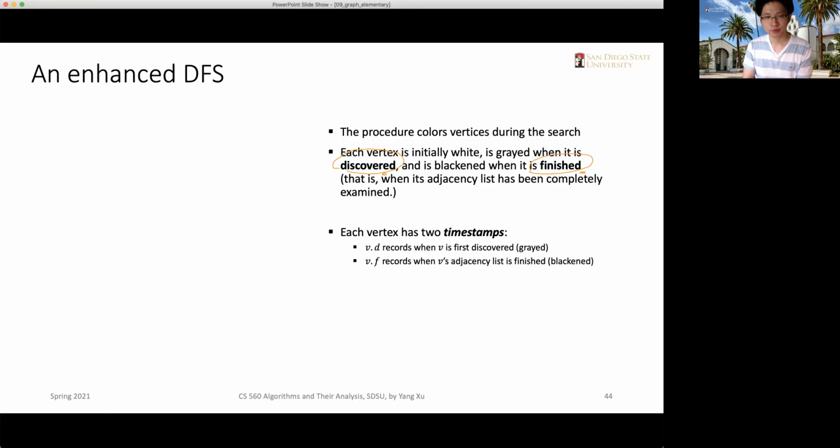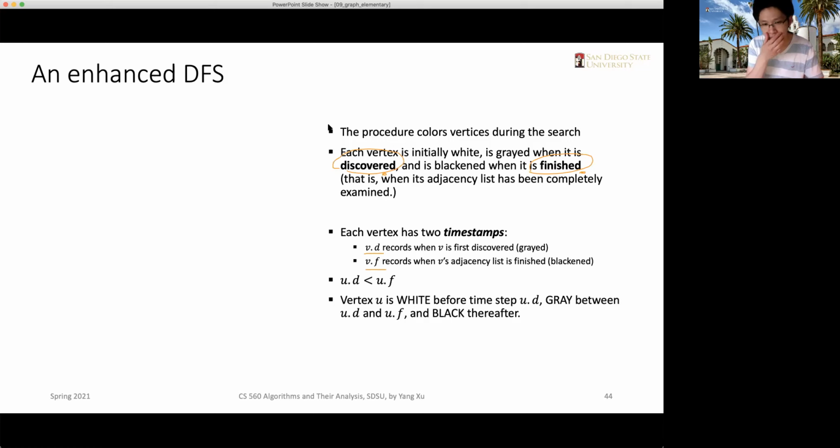So we will use the d and f attributes for the discovery time and finish time for each vertex. Okay, right. So that's v.d and v.f. Okay, and of course we would know that d is always smaller than f, because it will never be finished until we start it, right?